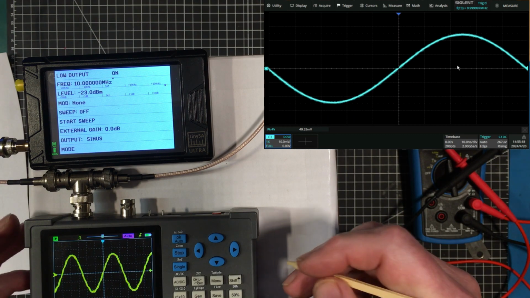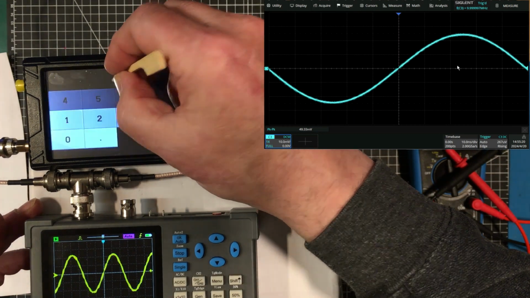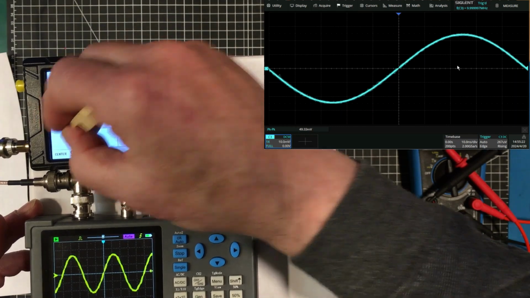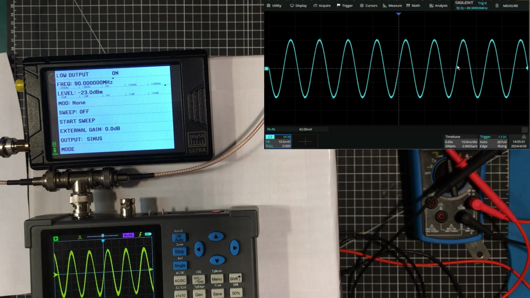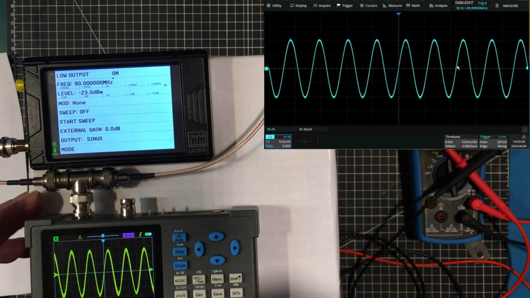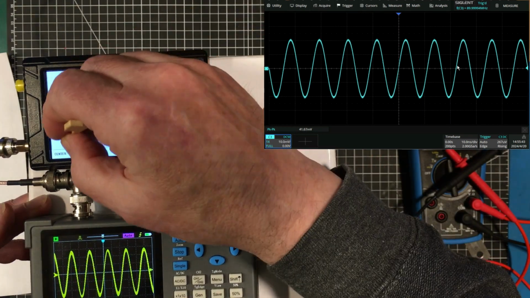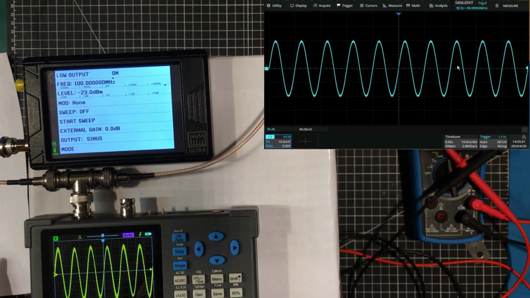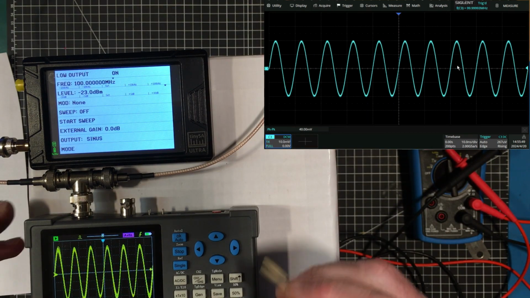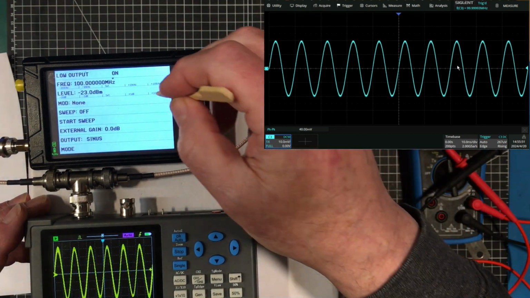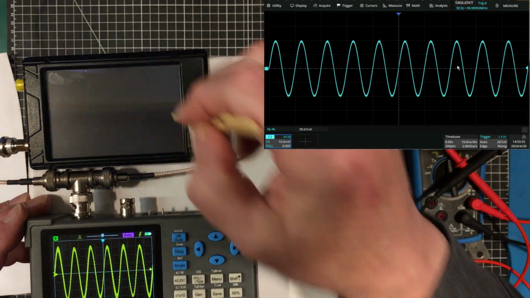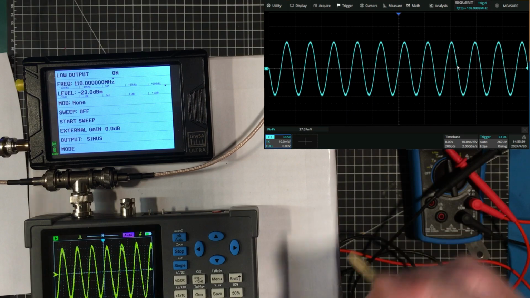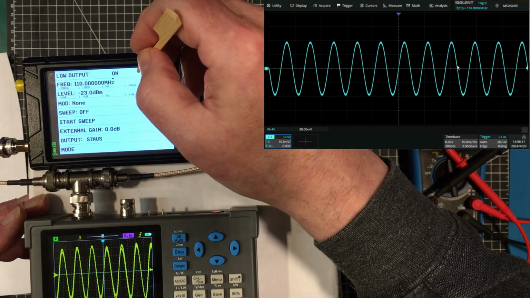Let's start at 90 megahertz and run it up 10 megahertz at a time. Okay, so we're at 57 here, which is still within the 3 dB. We can see the signal's gone down to about 41. Let's now go up to 100. 65, we're still within the 3 dB. Let's go up to 110. 67, 66. Let's go up to 120 here.